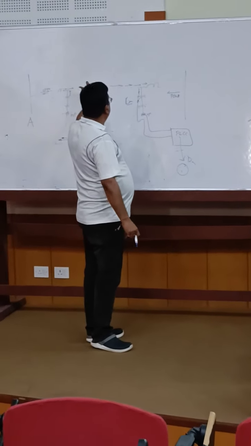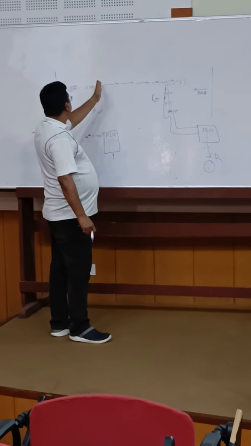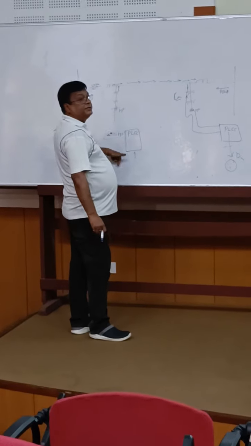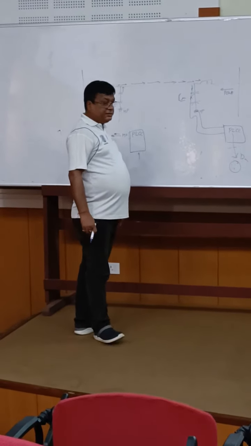50 Hz is also traveling, communication is also traveling. But once both the signals are there, for 50 Hz there is no issue, it simply goes there. But the communication signal is a very high frequency compared to 50 Hz. CVT is a very high frequency. Where is the frequency of this?